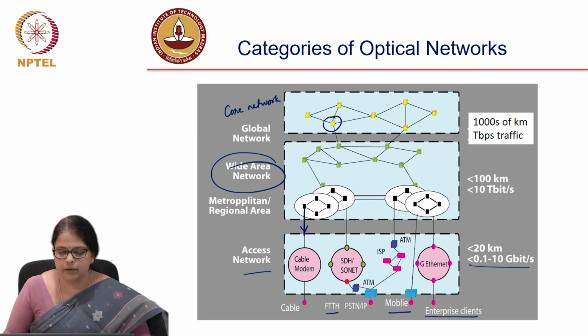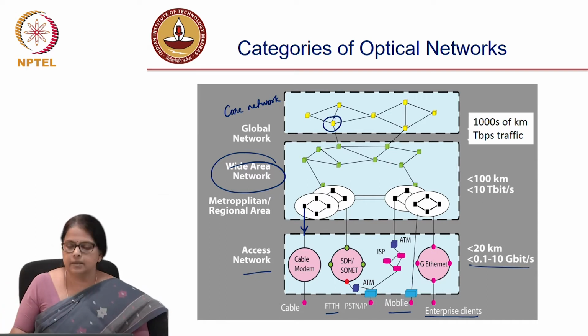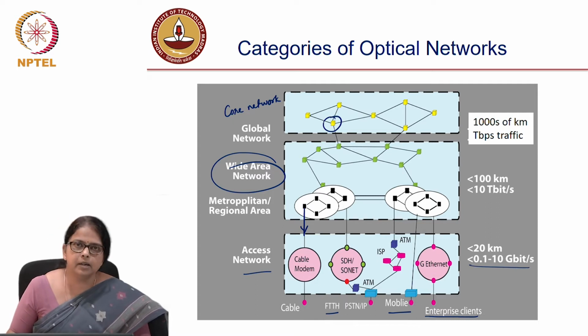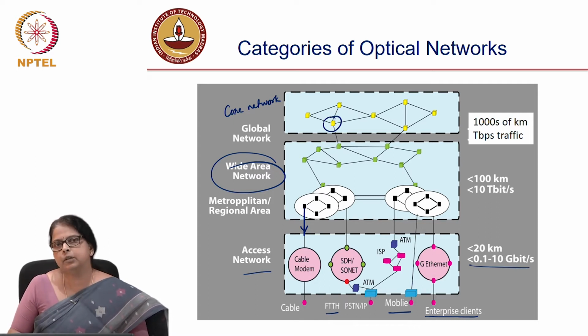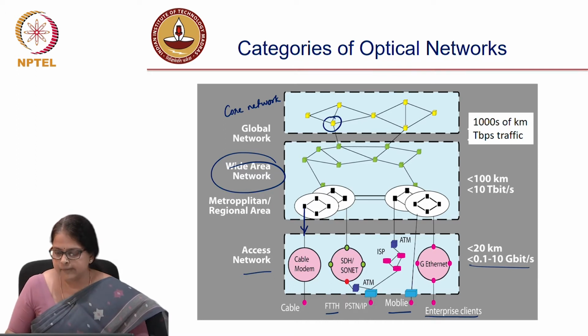Typically, the length of the core network is thousands of kilometers. The data traffic is about several terabits per second, because you can imagine that the aggregation of metro is what is getting into the core line. And of course, since these are long distance communication links, these optical fibers would have regenerators, and could have optical amplifiers and so on. Wavelength division multiplexing is a technology that could be used in metro networks also, and of course it is used in the core network.